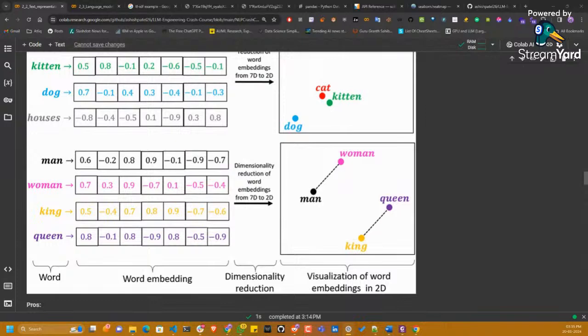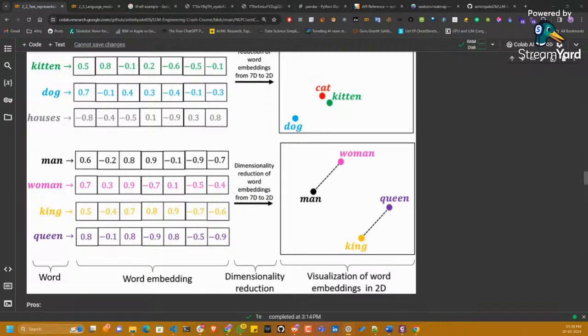So where is word embedding used? The rich semantic relationships captured by word embedding make them valuable for various natural language processing applications, such as machine translation, sentiment analysis, and question answering systems. Nowadays we are using it in ChatGPT, where understanding the word meaning with its context is important.